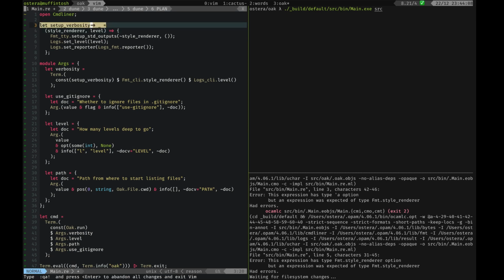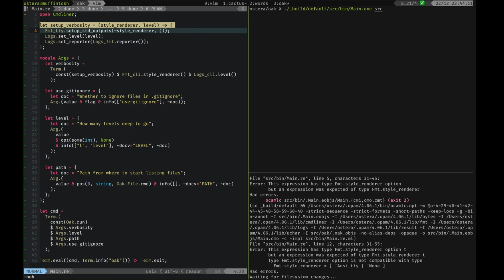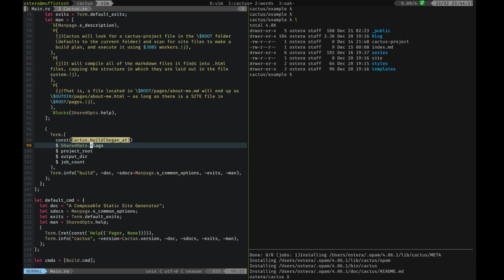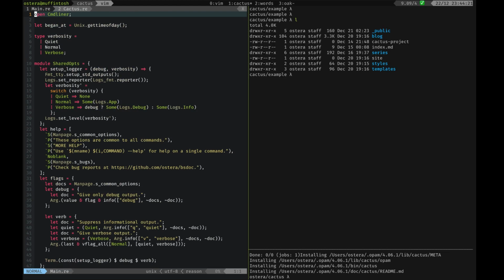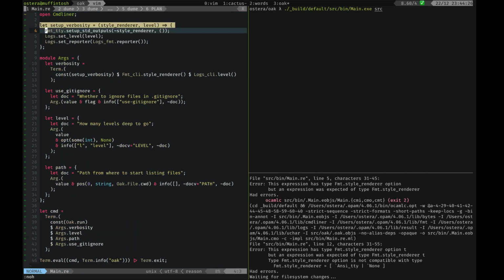I'm a little bit blocked here. I'm not entirely sure what the problem is. I have not used this fmt_tty before in this same way. I'll have a look at how I used it in other places. Cactus, for example. In Cactus, I just enabled it all the time. Okay, so maybe we can do that.